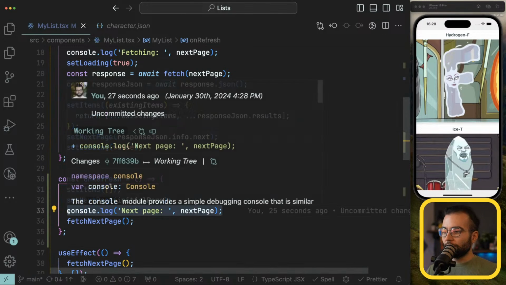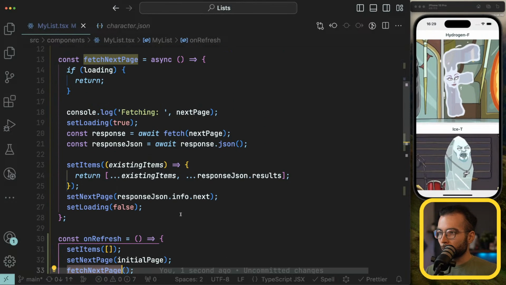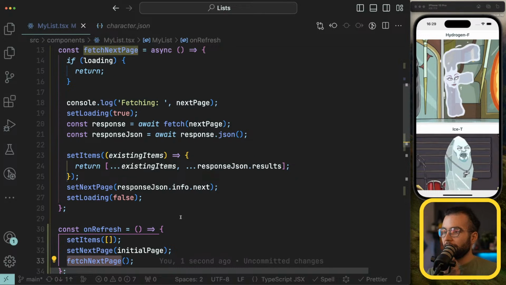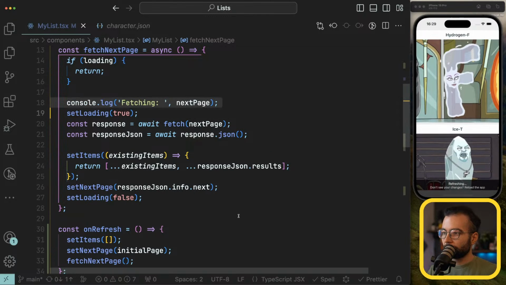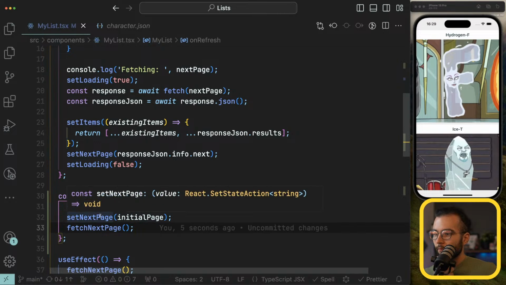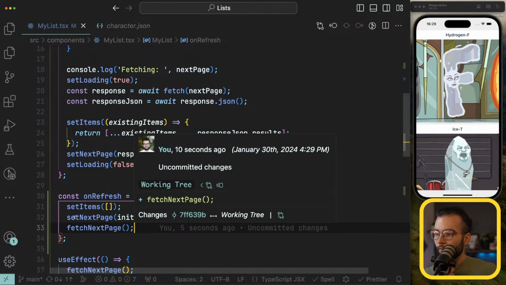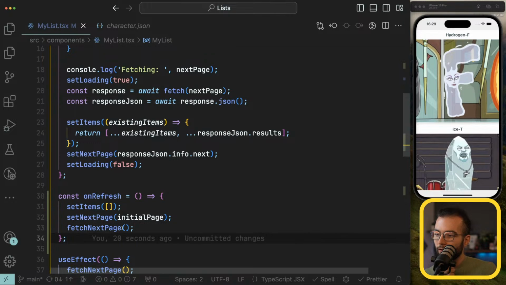What we can do here is, let me think how to better approach it.